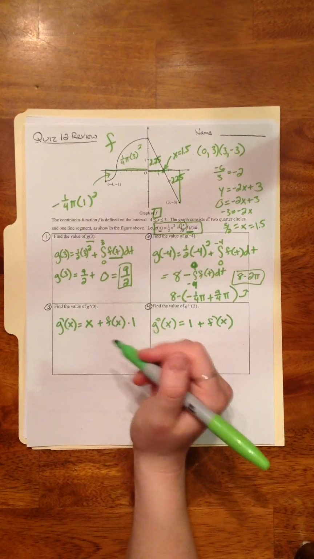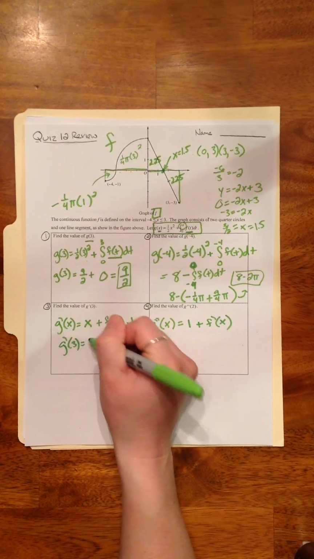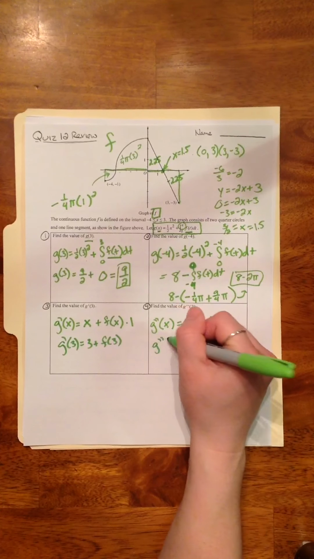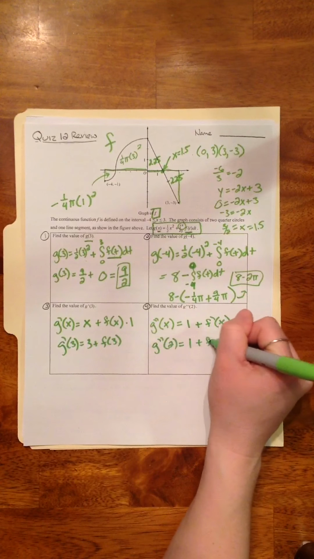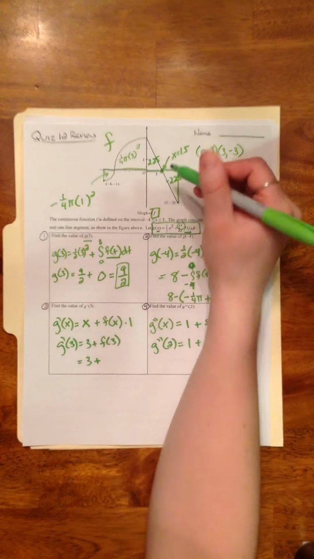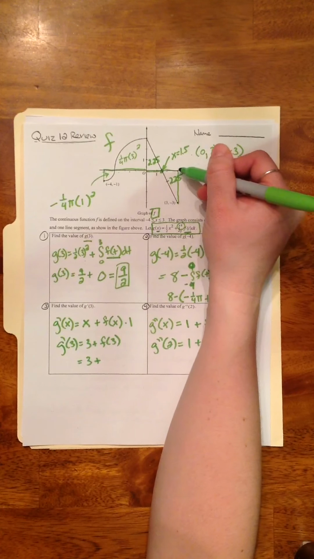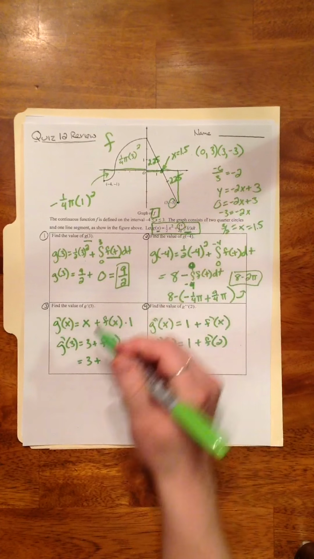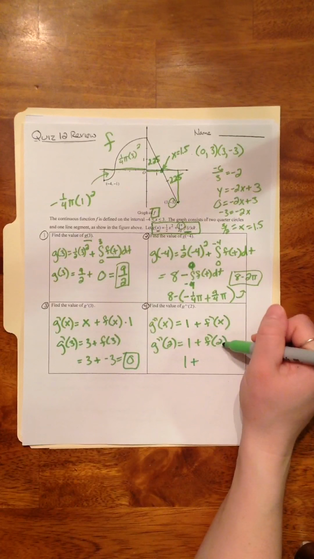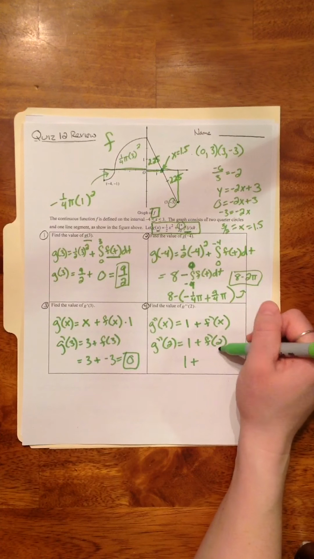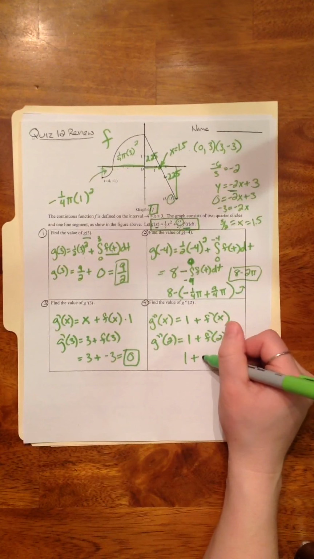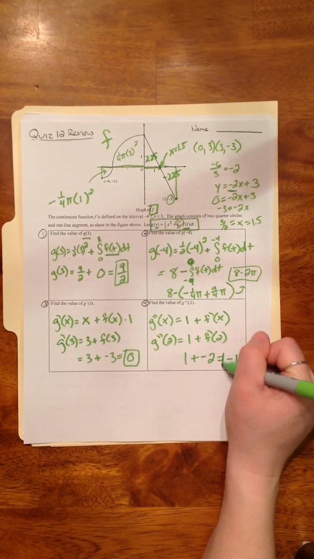So I'm going to say, if I want g prime of 3, I'm going to say 3 plus f of 3. Over here, if I want a g double prime of 2, say 1 plus f prime of 2. And then the way I look at this on the graph, I'm going to say 3 plus f of 3 is just going to be the point. So I'm going to go 1, 2, 3, down. Hey, look, I see it's negative 3. It's even written for me. So here I get 0. And this one, I would have 1 plus f prime of 2. This is the slope of f at 2. At 1, 2, we already figured out the slope of this line was negative 2. So over here you get negative 1.